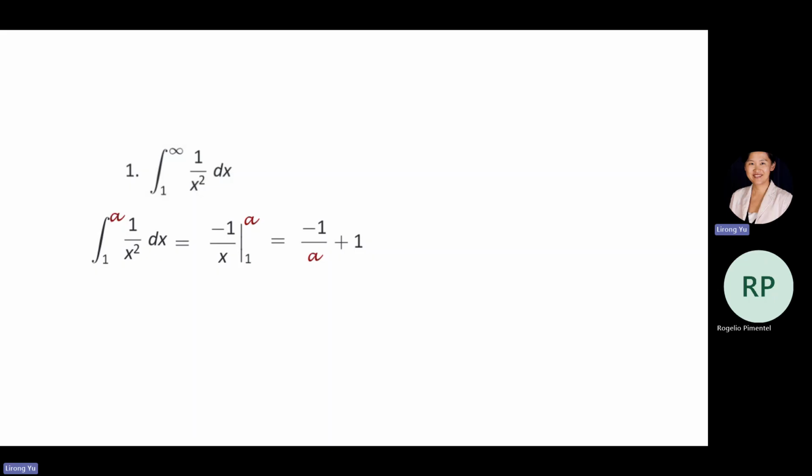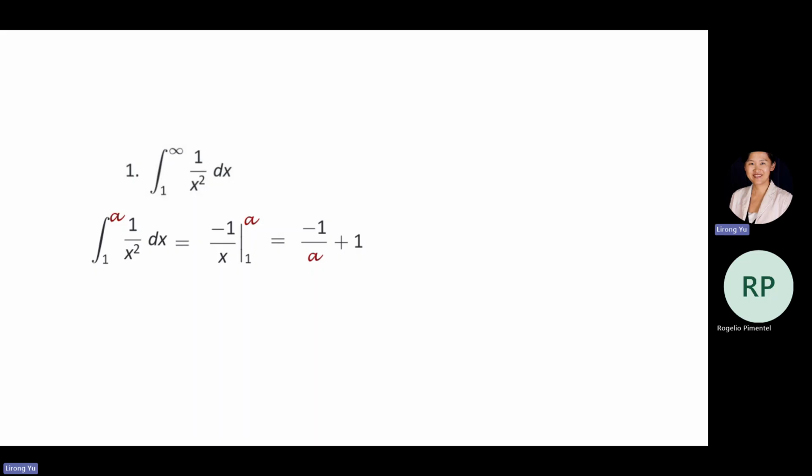Instead of calculating the integration from 1 to infinity, we calculate from 1 to a, a being a number that we don't know. Because what's infinity? Infinity is an arbitrarily large number, in a sense. So if you make it a finite number, can you calculate it? Once you have a number, let's make that number go to infinity. Let's separate the process of calculation: you do the integration first, and you do the limit next.